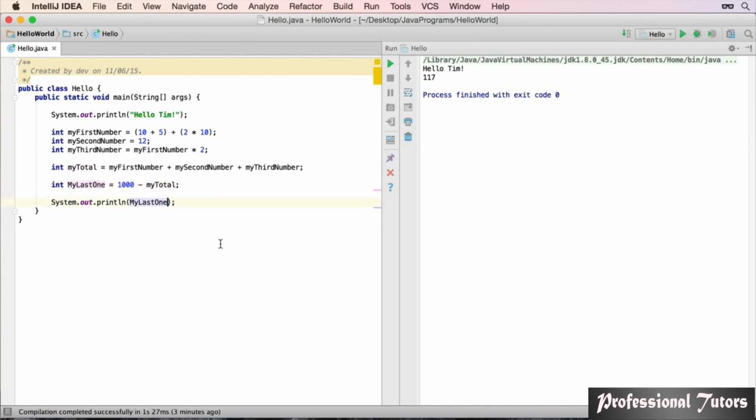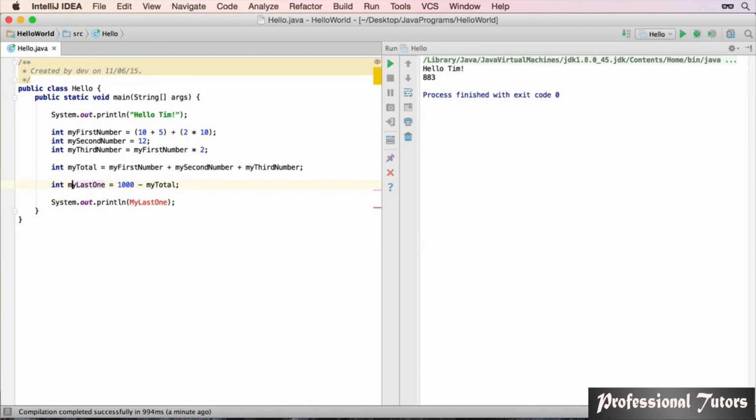So as you can see there, because I changed this to a lowercase m, now from a human perspective that's so obvious, isn't that the same thing, because it clearly says my last one. No, it's not the same thing as far as the computer is concerned, because the m here is an uppercase m and that's a lowercase m. So I need to go back and change that to a lowercase m, and by doing that, that fixes the error. So do make sure you check that out.